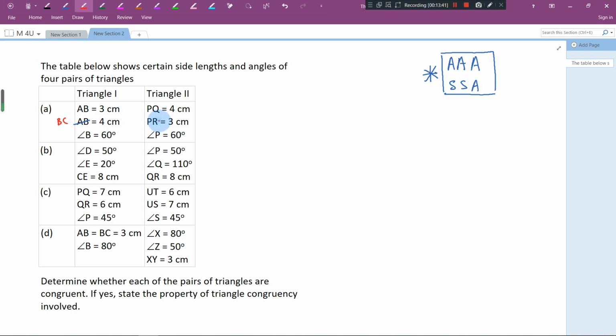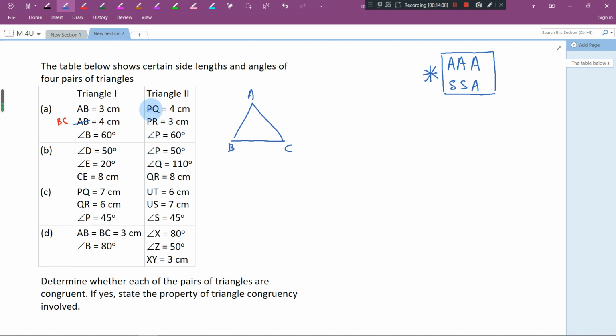Now we don't have a diagram, right? If you just think this way, sometimes it's a little bit confusing, and we feel it's very hard to determine whether this pair of triangles are congruent or not congruent. We just simply sketch a diagram. A, B, C. We see A, we see B, and we see C. So the triangle definitely will be ABC. We don't have to measure. We just simply sketch a diagram.